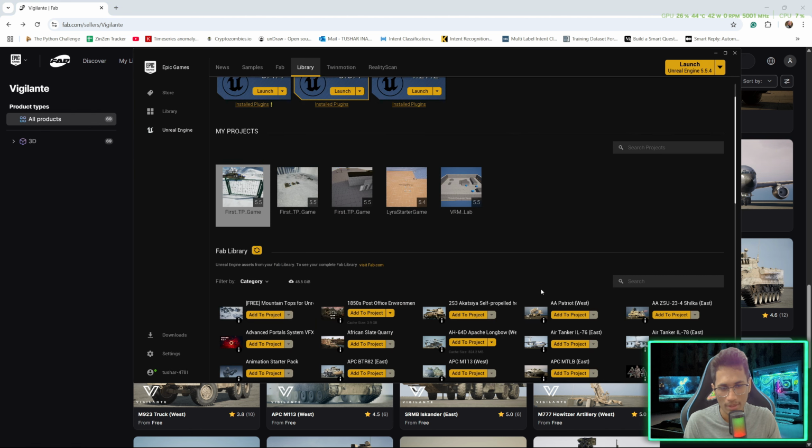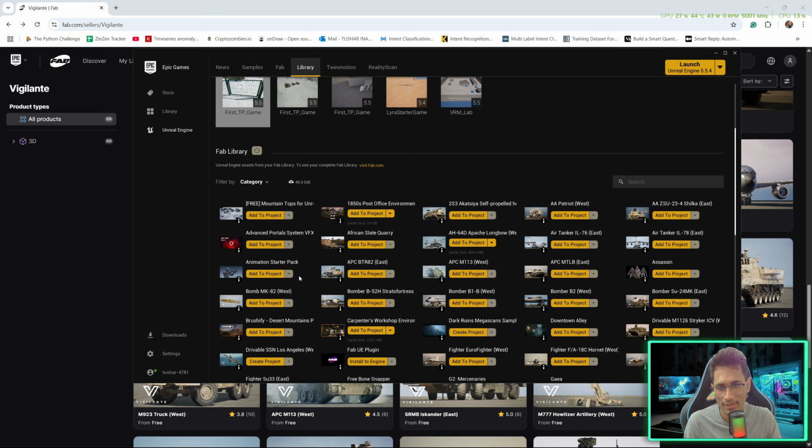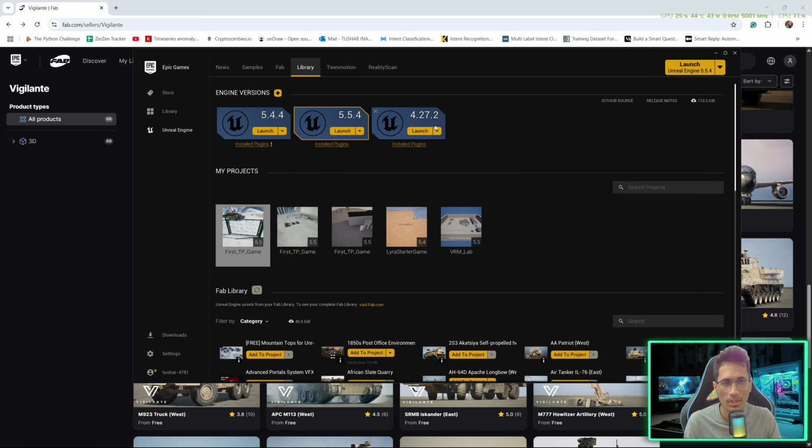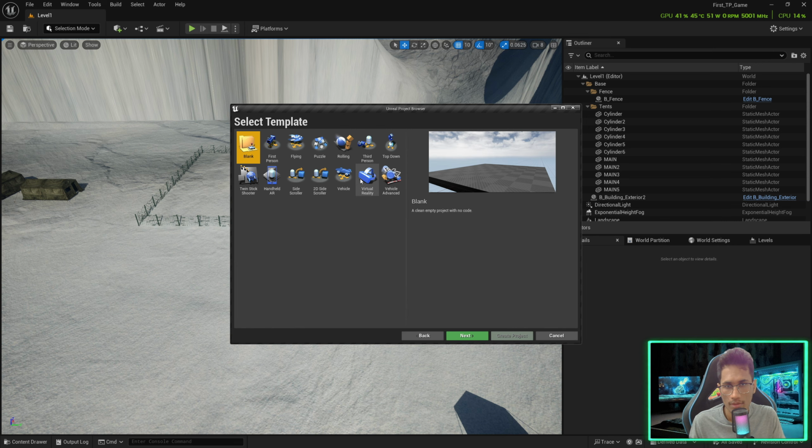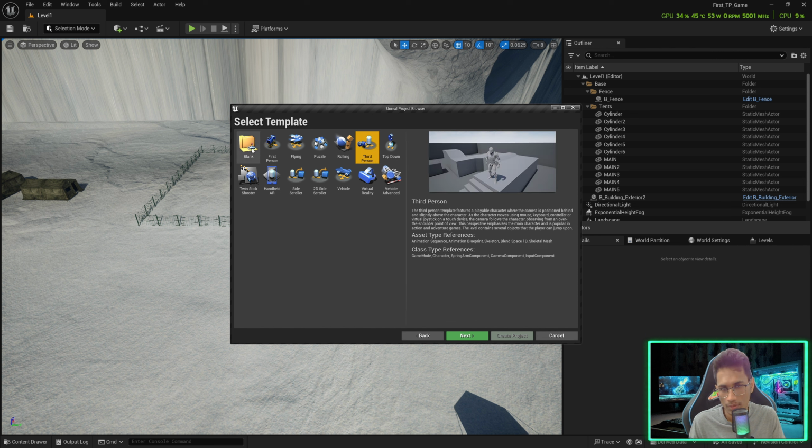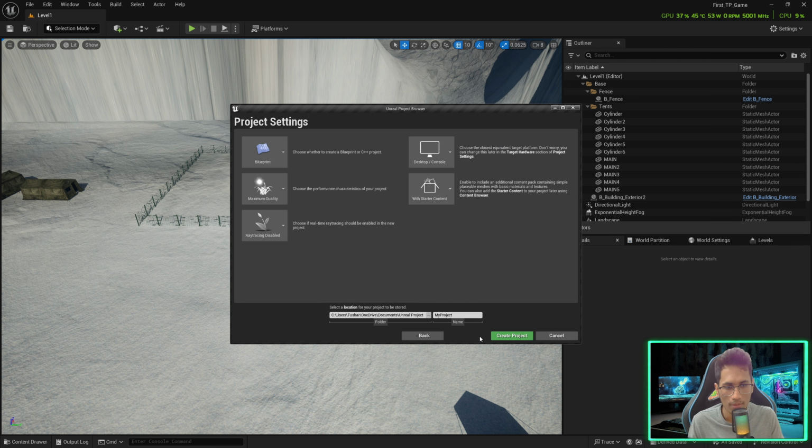The only problem is that all these assets are compatible with the 4.27 version. So I had to install this just for these. What I want you to do is install 4.27, launch it and select Games. Next, go for Third Person, do not go for Blank. For some reason, I don't know, migration was not working. So I'll just go for next and I'll call this army transports or vehicles, and do not give any space.